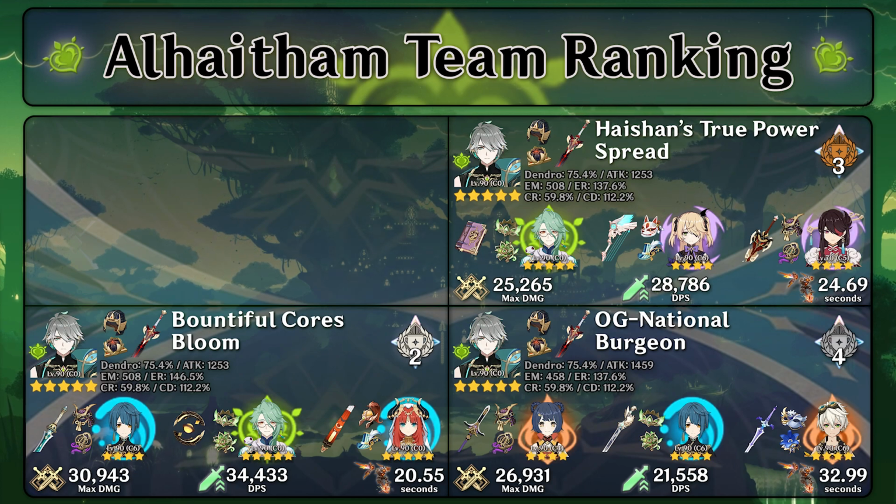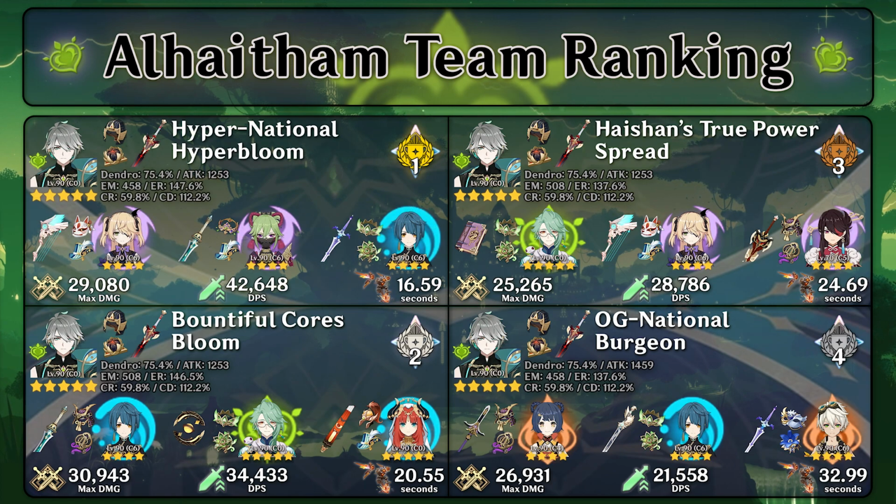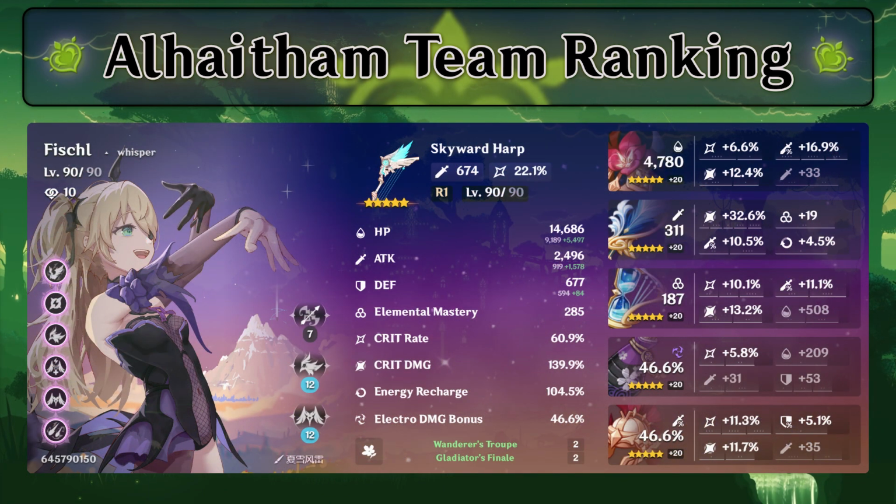They had an even more impressive average DPS of 34,433. However, the most consistent clear time goes to the 1st place, Hyperbloom. This team had an average clear time of just 16.59 seconds. At most, there was only a quarter of a second variation between runs.